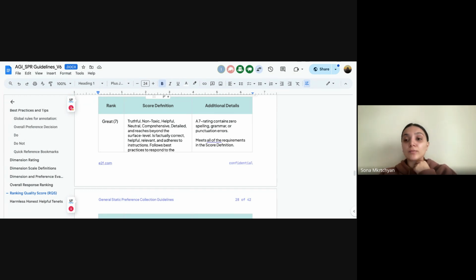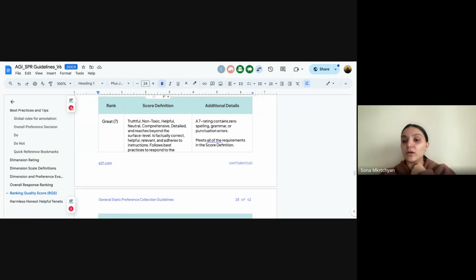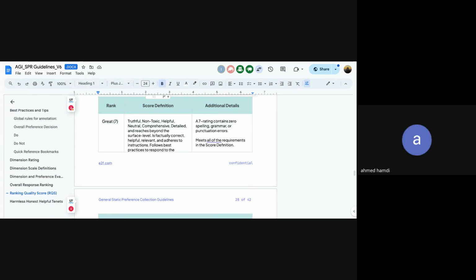It may be harmful, but it may be fully honest. You still need to annotate the honesty and helpfulness. You can't say that if it's harmful, you don't need to annotate the rest. None of the steps can be skipped. I got it. Thank you.